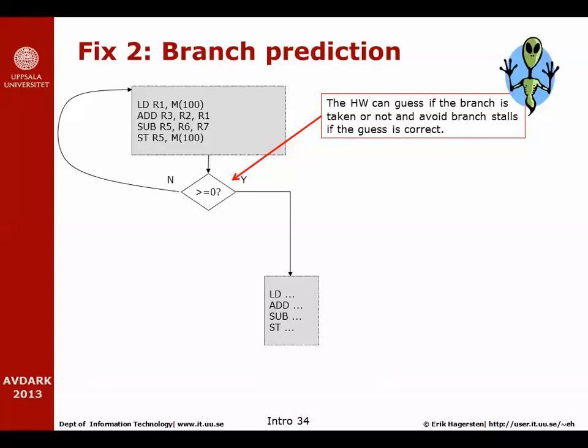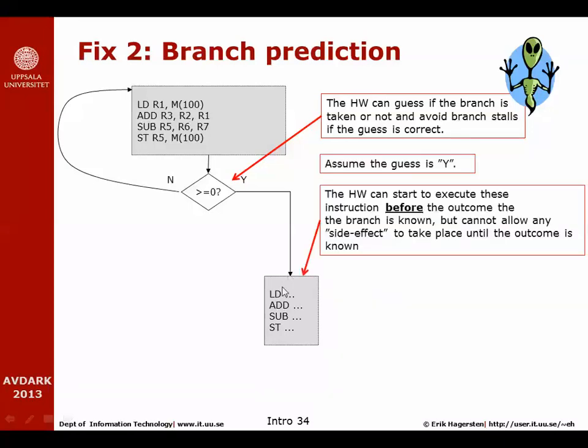Second fix is that we're going to take help from a little green man. We're going to design a little device called a branch predictor. It's going to guess whether or not a branch is taken. That means instead of stopping at the branch instruction, waiting in the modern pipeline for maybe 20 cycles until we know the outcome, this little green oracle is going to guess whether or not the branch is taken, and will allow us to start executing instructions of the next basic block before we know the outcome of the branch, just based on the guess.